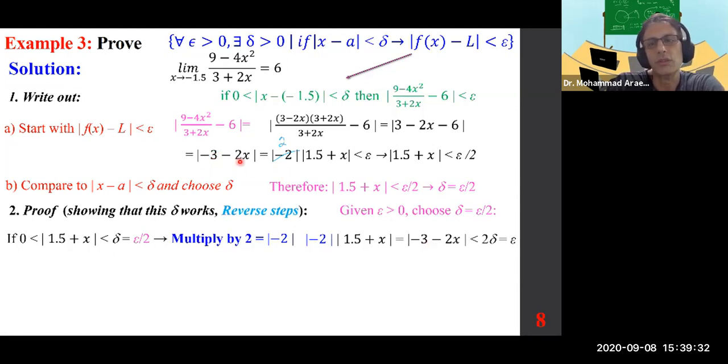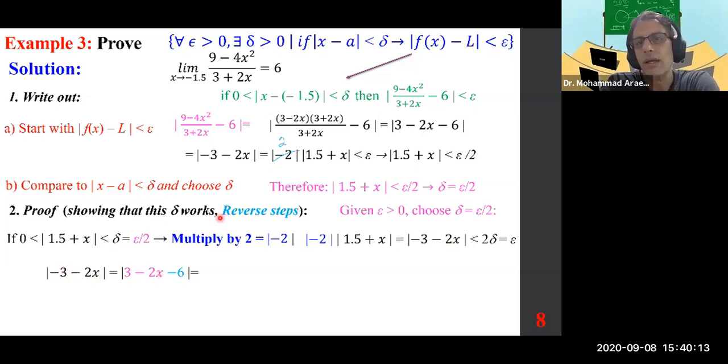So we are here, continuing with this process. Minus 3 minus 2x is less than 2 delta, which is the same as epsilon. And so what is the next step? We are here, class, which is the same as here. I'm looking at this one, and it says this is the same as this one, right? So let's make it look like that. Minus 3 minus 2x is the same as putting 3 here and negative 6 there.